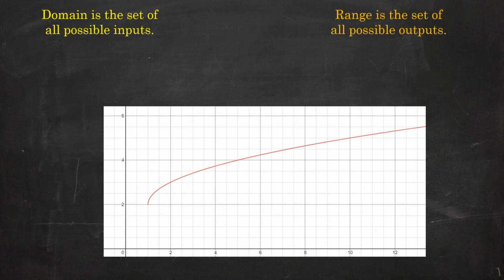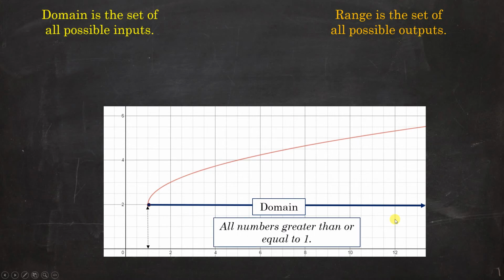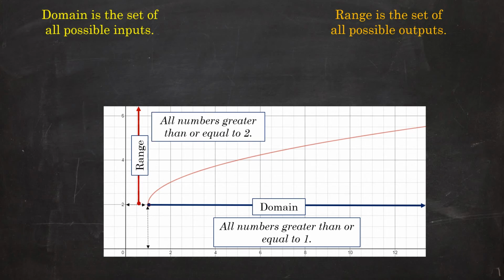Let's see another example. Let's say we had to find the domain and range for this graph right here. Now, it looks like there is no input to the left of 1. And it looks like there's no output below this y value of 2. So we're going to assume that our domain, based on what the graph looks like, starts at 1 and goes to the right forever. So the domain is going to be all numbers greater than or equal to 1. And the range has nothing below 2, no output that's less than 2. So our range is going to be all numbers greater than or equal to 2.